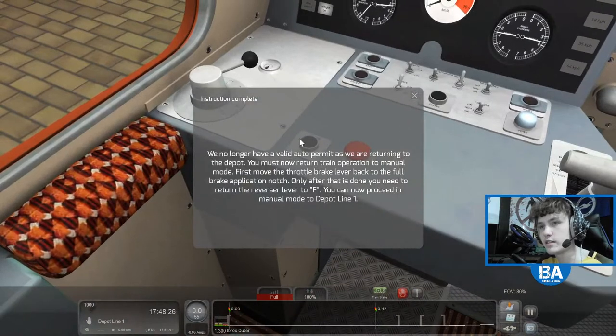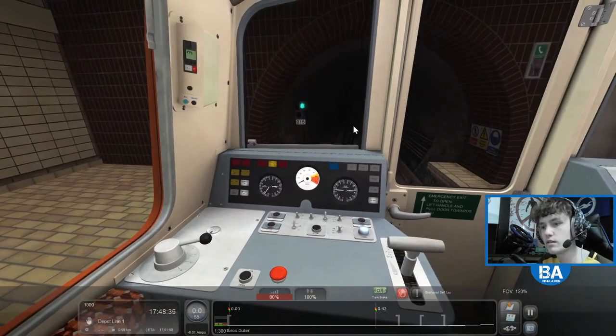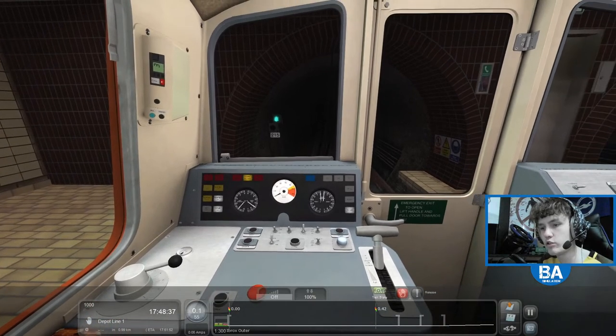Okay, so that's fairly easy then. So set that back to full brakes. Right, there we go. So we're now on. Okay, that's our speed as well. Okay, well, that's fairly easy. So we're now in manual mode.